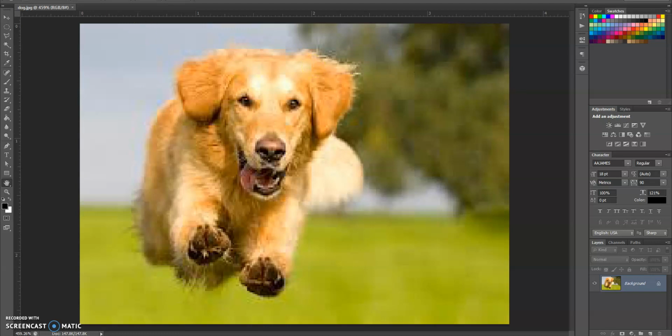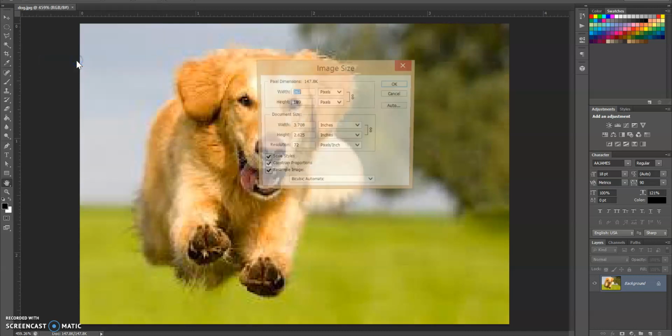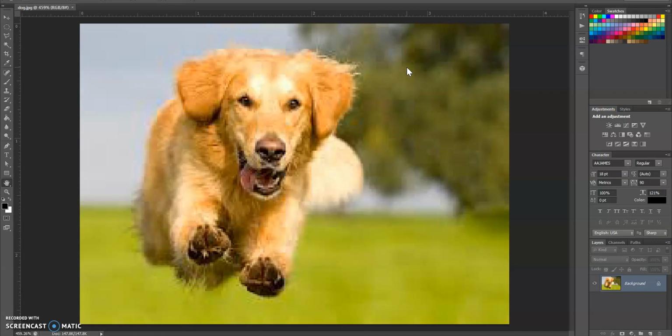To put it in perspective, when we print for the yearbook, we need our resolution to be at 300, bare minimum, if not higher. So the fact that this resolution is at 72, we could never print this and put it in the yearbook. It's just not high enough quality. But for the fact that we wanted to just maybe use this photo to do a few different things, that would be acceptable. We could use it. We're not going to print this. We're just using it to practice from. So that would be an okay thing for us to do.